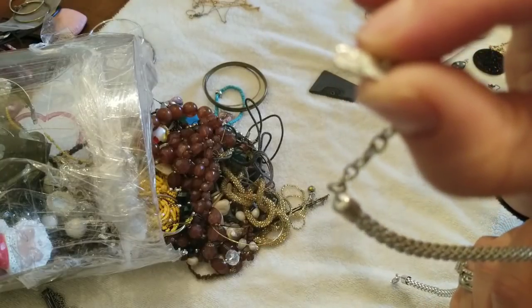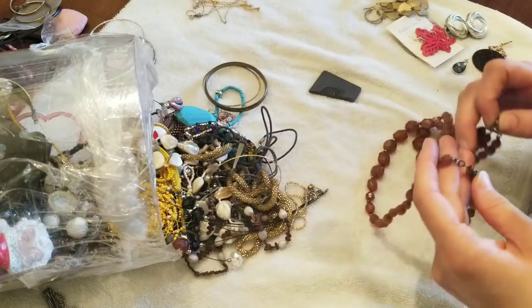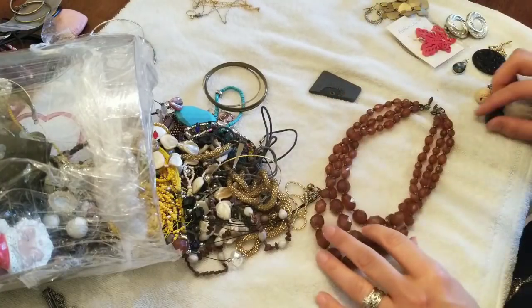Can y'all see that? Y'all let me know if you feel like you want it to be brighter. I mean, hopefully I'll find another one. Who knows? This could be one and done. Ooh, I love that. That's really pretty.